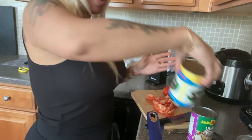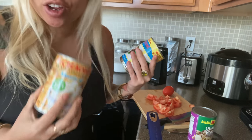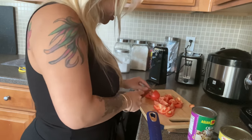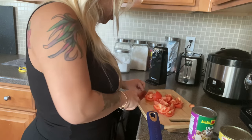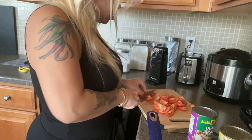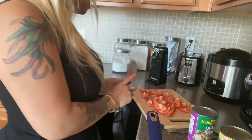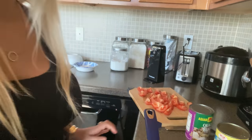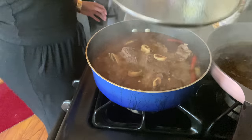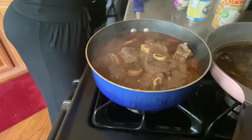Oh, and I also found some whole mushrooms, straw mushrooms, and some canned quail eggs. And you know we love quail eggs, so this is similar to my bun ratchet. Bun means noodles in Vietnamese. So I just named it bun ratchet because, oh, so this has been about an hour now.